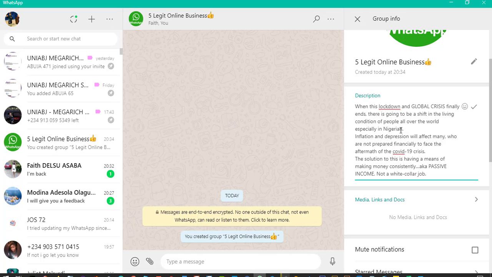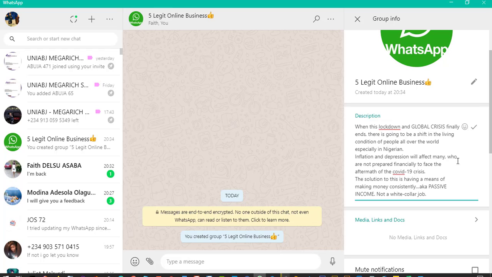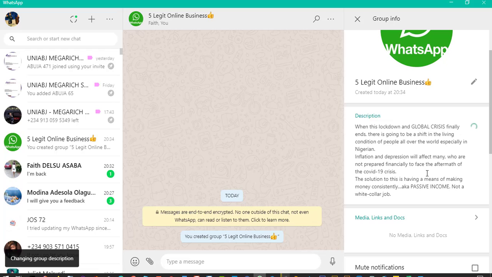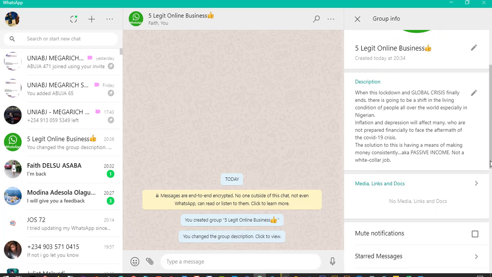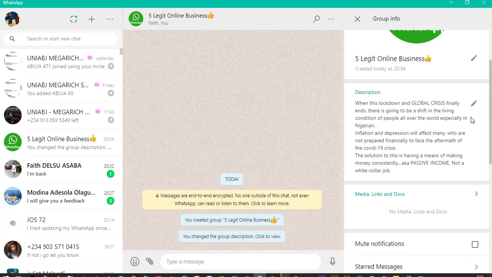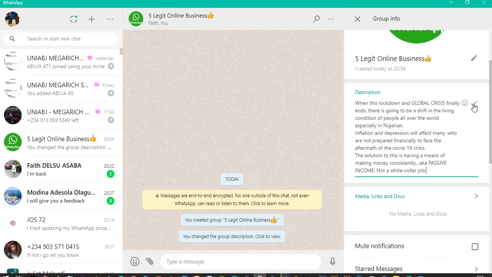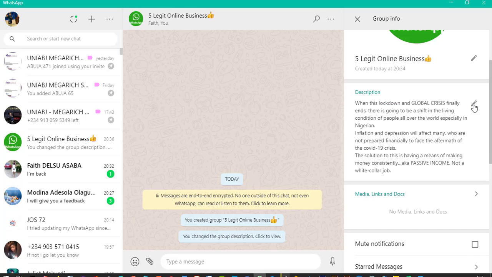You get the idea of what I'm trying to do here. So I think Facebook normally you are supposed to see the number of characters left. Maybe if you are doing with the mobile, you actually see it. I'm using a phone here to make things very very fast. So the moment you are done, you now save. Anytime you want to edit, you just click on it and do your edit. You are done, you save. So that is basically it.